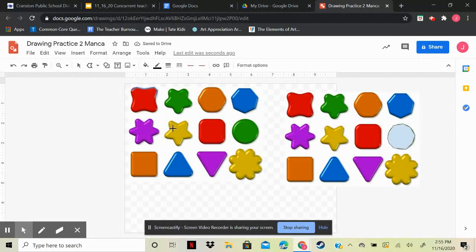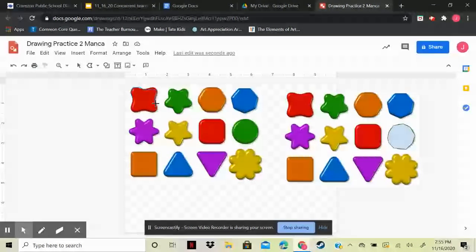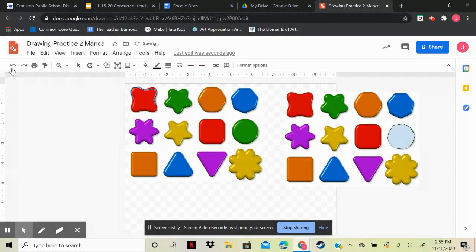So I think I got that. Yeah, see broken line again. So I'm going to go back. The more you practice this, the better you will get at it. And I feel like with something like this, you're either, I think, predisposed to like this type of drawing method, or you're not.